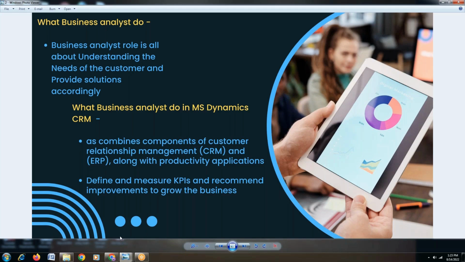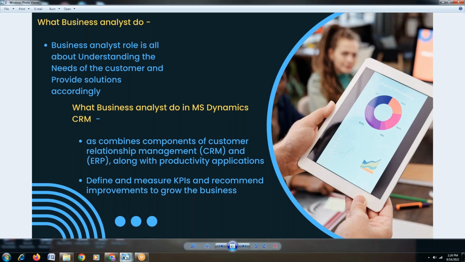Now, in reference to the role of a business analyst, in short, we need to define and measure the key performance indicators that we have identified in reference to the enterprise, followed by recommending solutions and the kind of improvements needed relating to the business, which a BA does. Whatever requirements they have identified so far, at the end of the day they need to understand and define the key performance indicators, followed by the recommended solutions to be provided in order to increase the business of any enterprise, which is essentially performed by a business analyst.